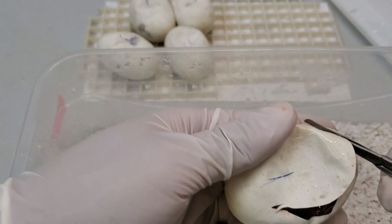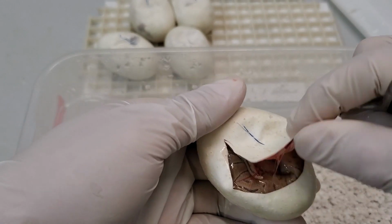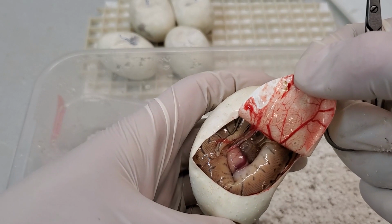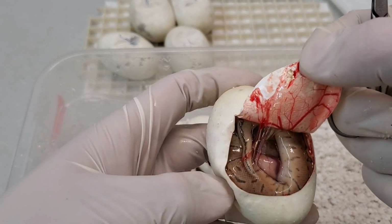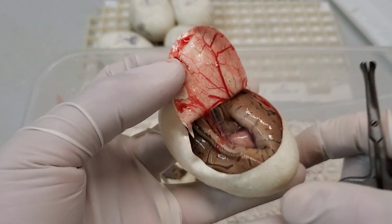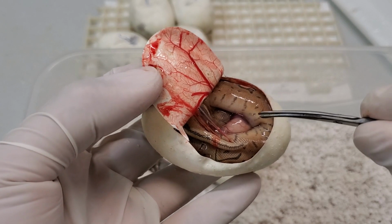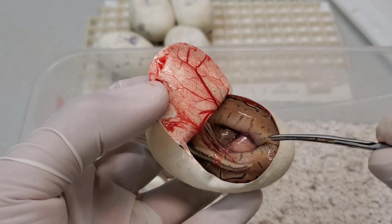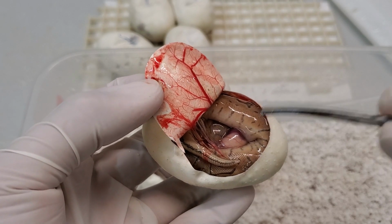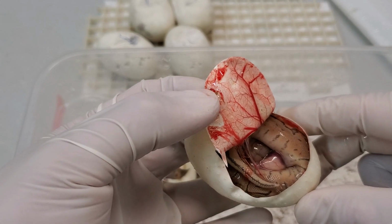All right, so what? No way. It looks like another hypo pinstripe. So you see right there in the middle, and these are the veins I was talking about earlier. It doesn't hurt the baby at all, but you can see right there in the middle, that's a little bit of the unabsorbed yolk. It still has a little bit absorbing to do, but that'll most likely get absorbed within the next day.